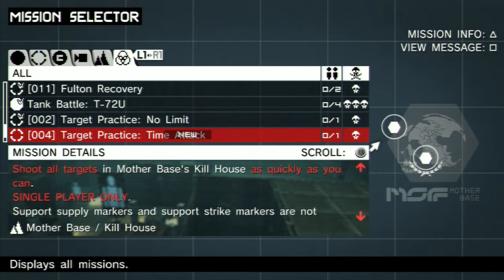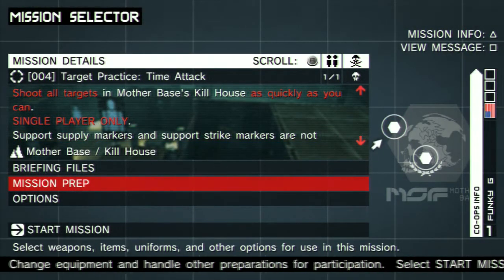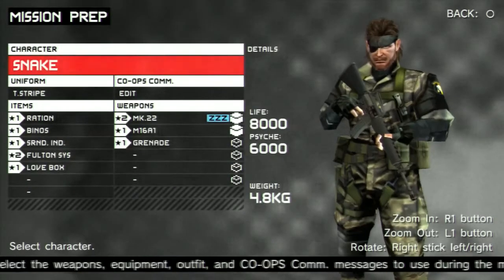I guess we'll just have to go back and play those games to play those. Anyway, let's do the real target practice with the time attack. Target practice commences now. Yes, skip this. I get it. Alright, let's try a different gun, though.